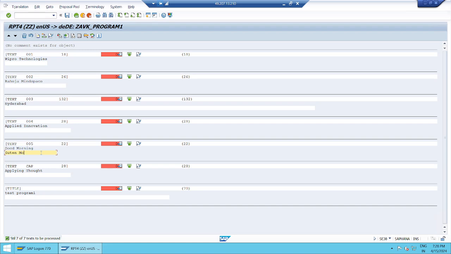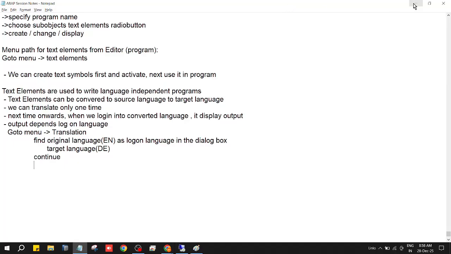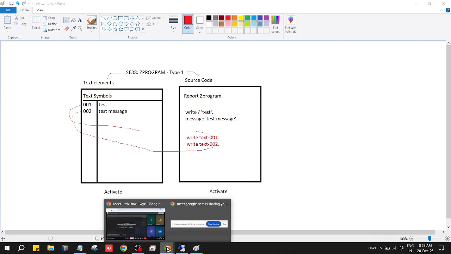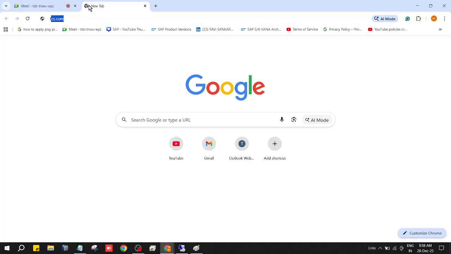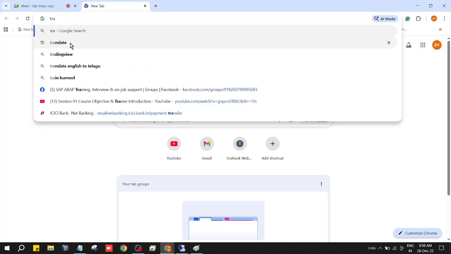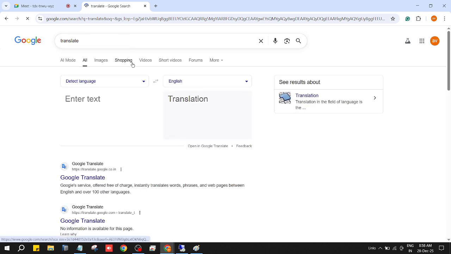If you go to this type of conversion, generally we will go to Google Translate, we will use it here. Simply type translate in Google. Because this is already a Google editor, it will detect the language.